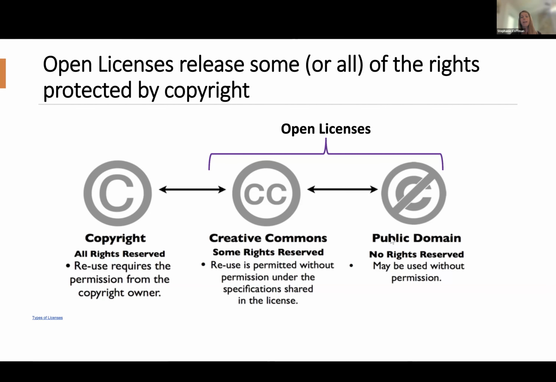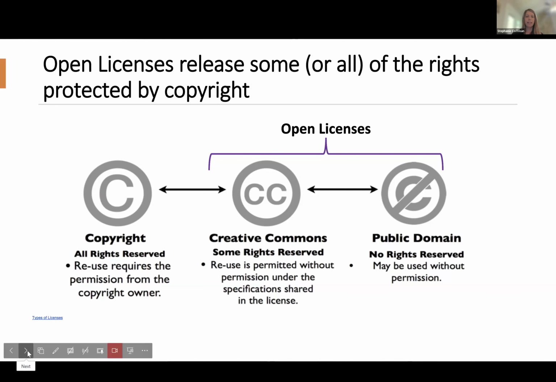And then on the far side is no rights reserved, and you may be familiar with this one a little more, the public domain. So things are in the public domain sometimes because they're very old, or also people do choose to put things in the public domain. Also in the US, a lot of things that are created by our government can't be copyrighted and they go into the public domain. So for example, data that the CDC collects automatically goes into the public domain because it belongs to all of us. That's how it works in the US. So in the public domain, no rights are reserved, meaning you can just use this thing without any permissions, right? That is also an open license as well, the public domain.